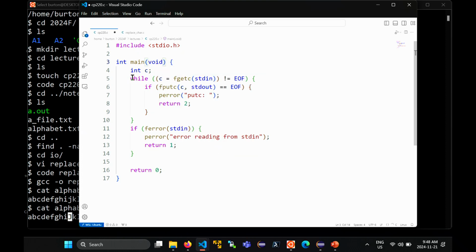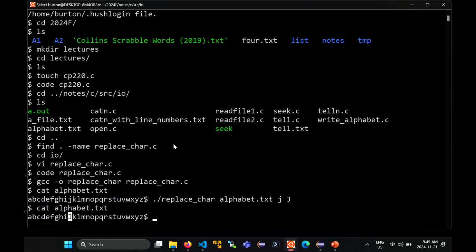Again, read the file one character at a time. So read from standard in one character at a time. Every time we read a character, write the character back out to standard output using fputc. All the other stuff is just error handling. So there's really only 2 lines of code in this program. And I claim that this will in fact copy any file in Linux, believe it or not.